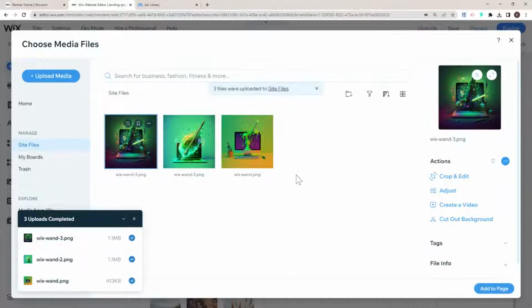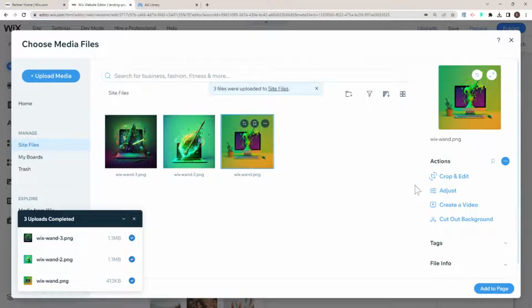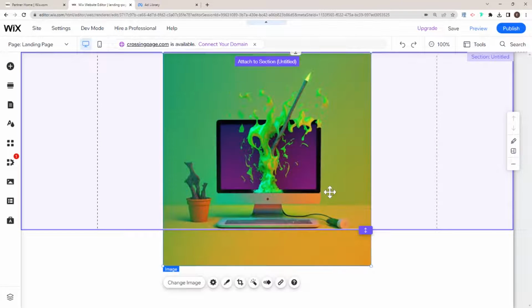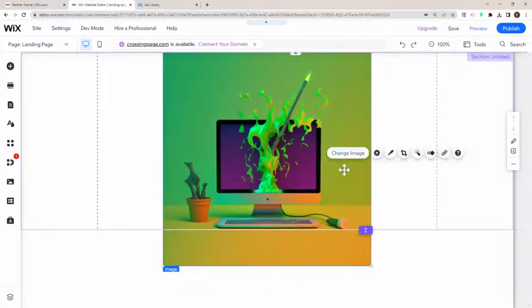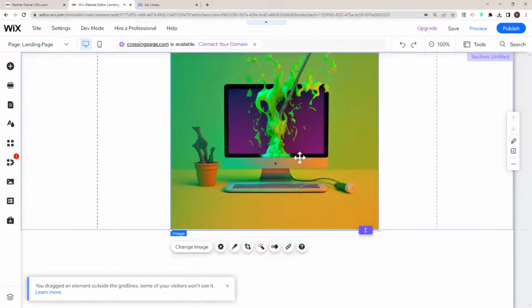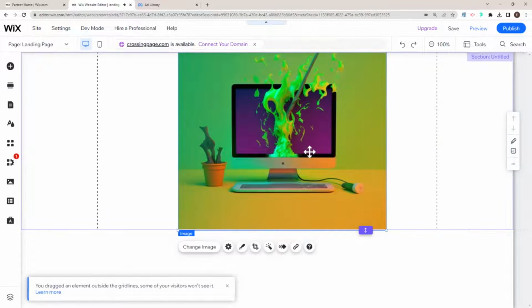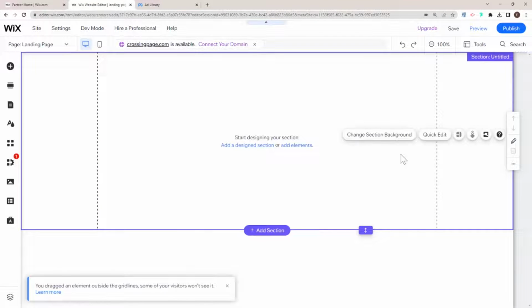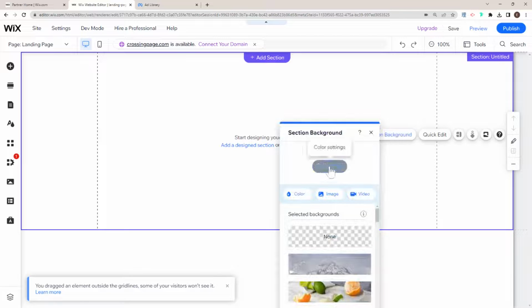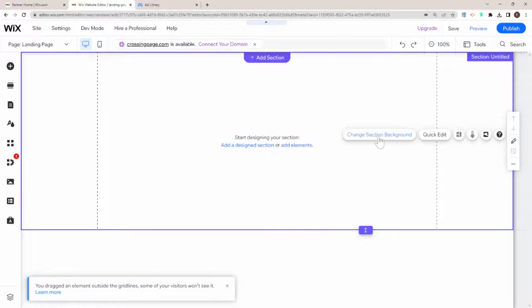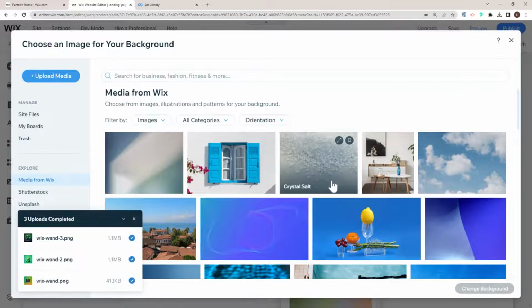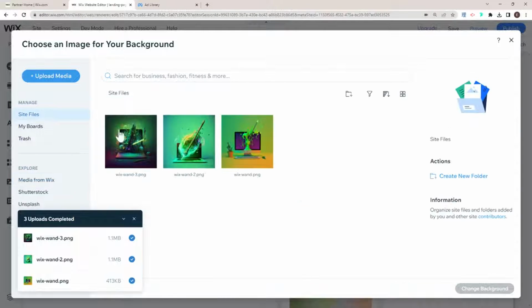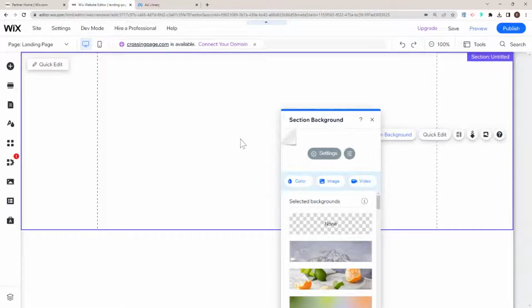And I'm going to use this one for the header. So for the hero section, I'm going to go ahead and add this to my site. And instead of adding it as an image, I'm actually just going to change the background of this strip to that. Let me change the background image, and I'm going to select that image that I just uploaded.